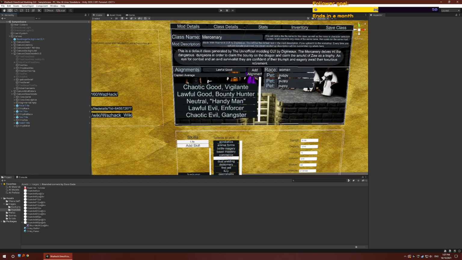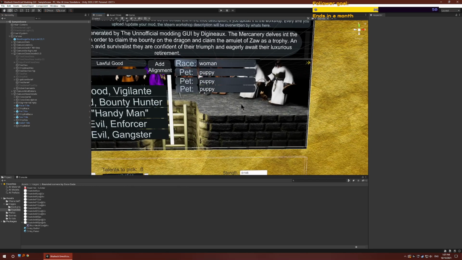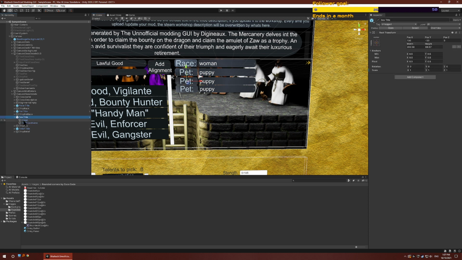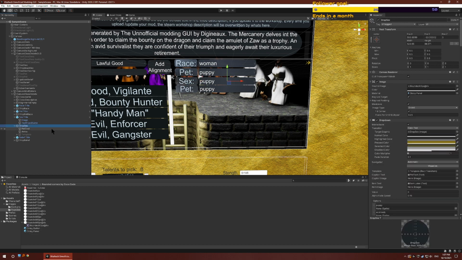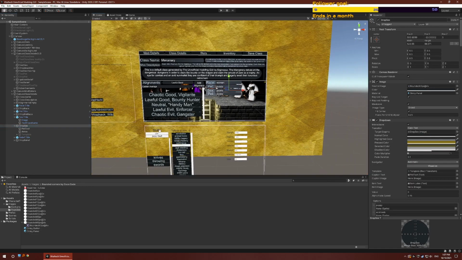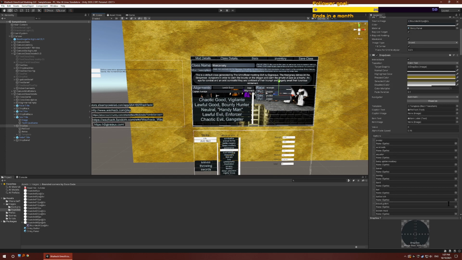Alright. So let's have. What was it again? We need to make this. Update the text to be sex. Need to update the drop down to be. Oh, right. We've got to get rid of all these.